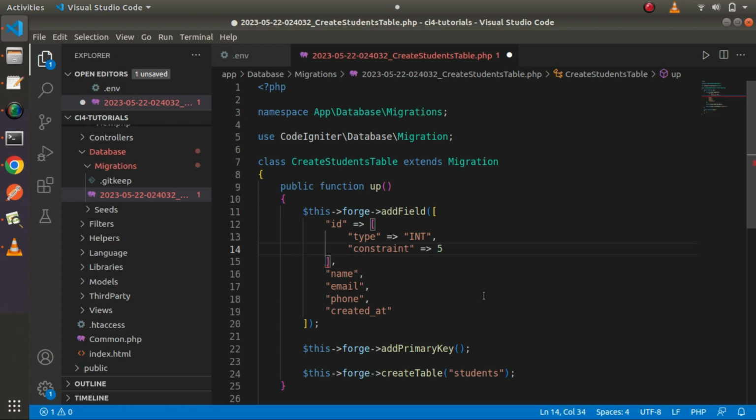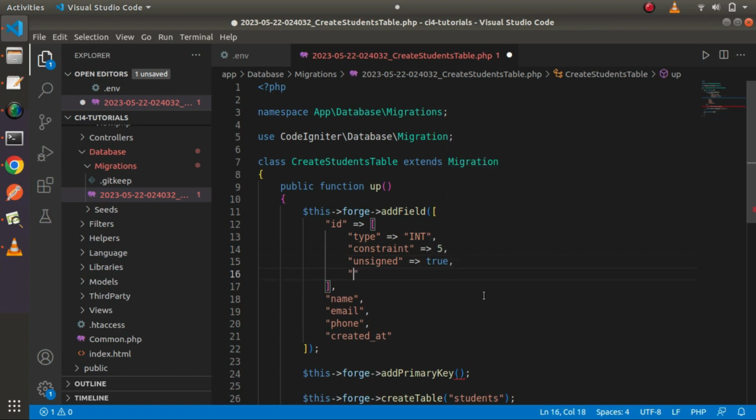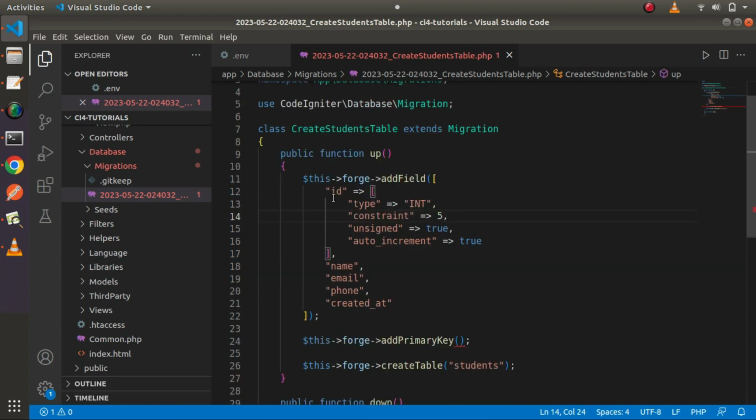So I will define 5 here. Next, let's say unsigned equals true. And we also want this ID column to be an auto increment column. So auto underscore increment equals true. So finally here we have the attributes of this ID column.